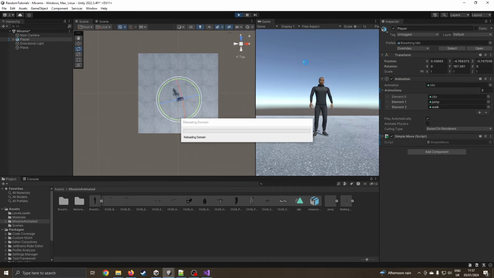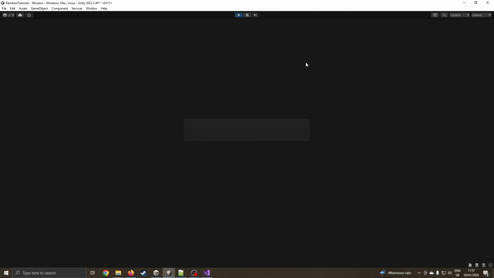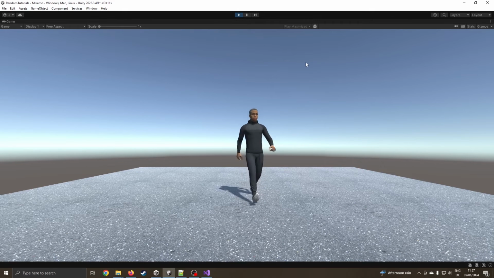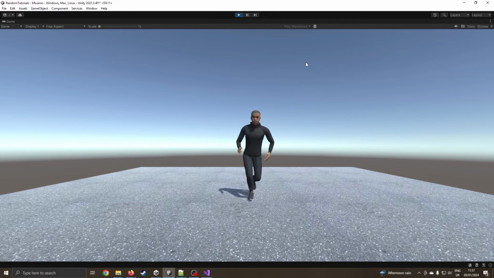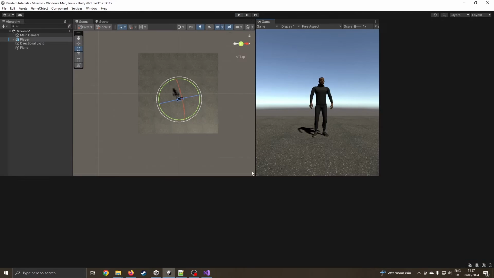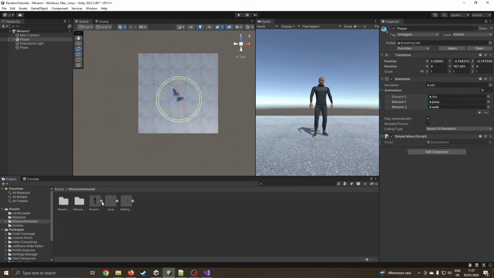So again, I can go back. Press play. And now if I'm going forward, stop, jump. And there we go, it's going back to that. It's not particularly as smooth as we'd like it, but it's okay for the time we've spent on it. Okay, so we've now got our three animations. If I want to make him walk around, that's what I can do now. I'm going to bring in a new variable for our direction.